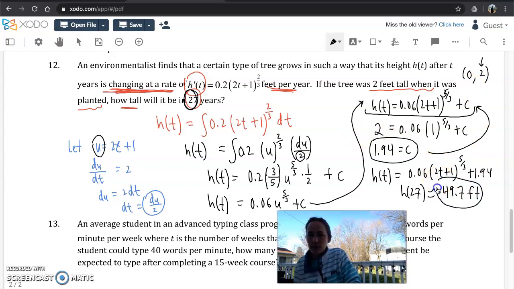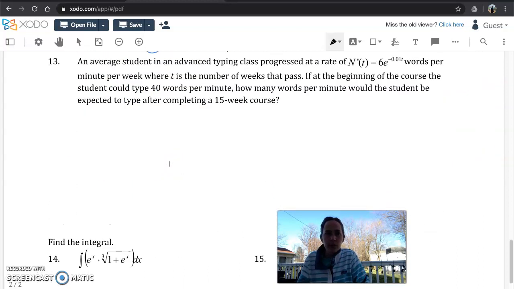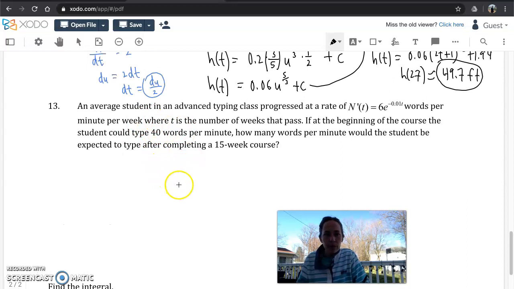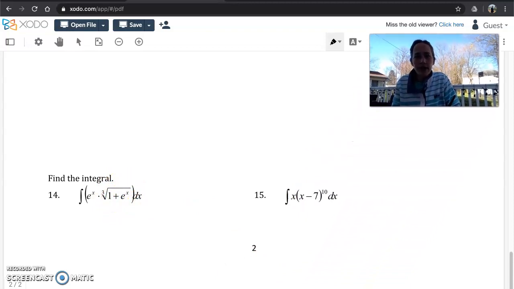But we've answered the question. Hopefully you didn't find the integral to be that crazy in that one. It was just kind of piecing through the wording and trying to figure out what they wanted you to do. You have another good practice for a word problem here. You should find the process similar. And then just 2 ending problems, one that has e's in it, where I'd always recommend to make the innermost part of the function your u. And then the last one, 15.